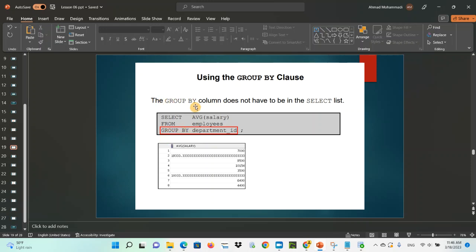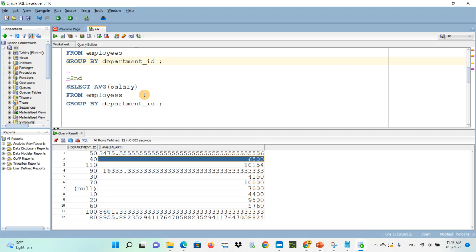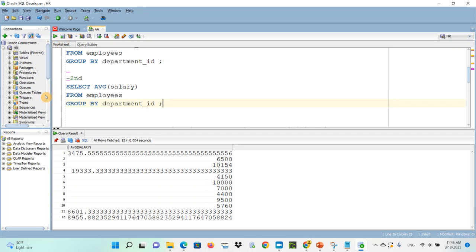So the GROUP BY column does not have to be in the select list. You can still use GROUP BY with any columns which are not in the select list. Let's see this example. This is the example.